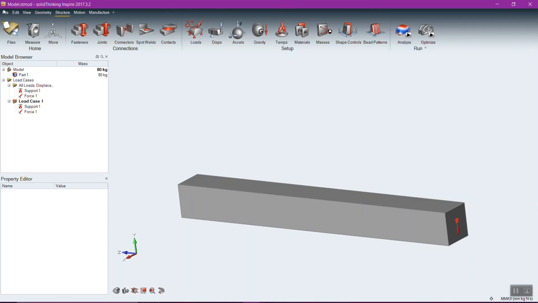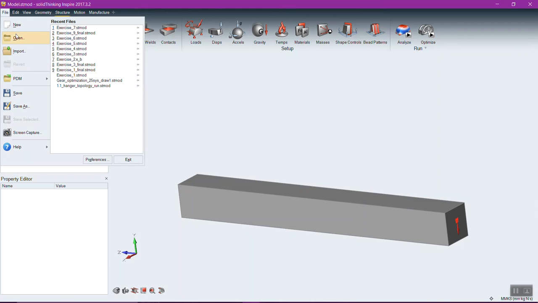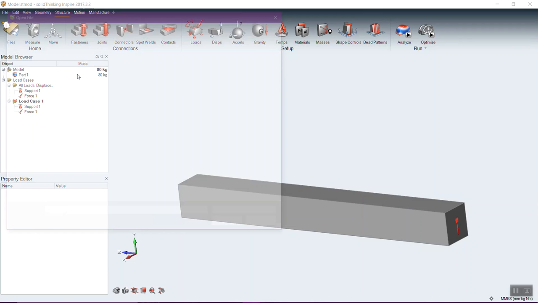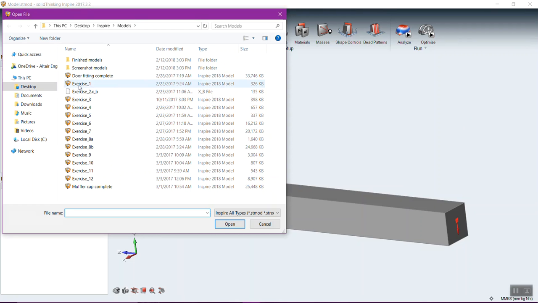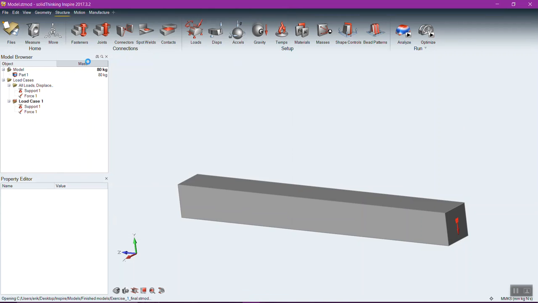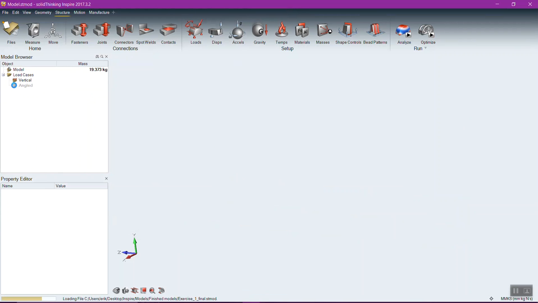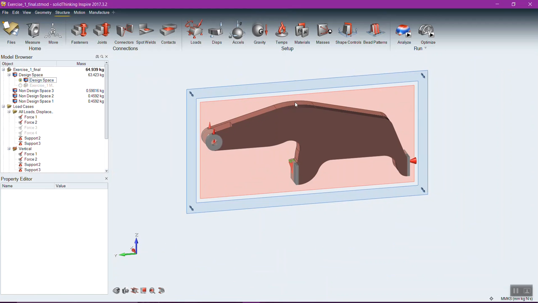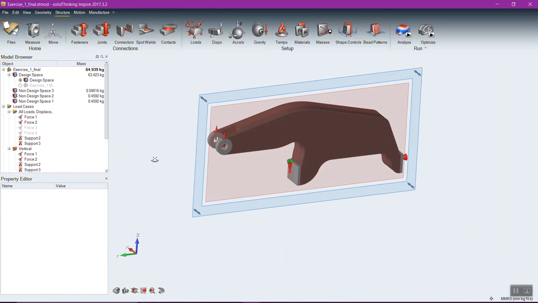So what I want you to do is open up, in the files, exercise 1. This is a part that's prepared for optimization.